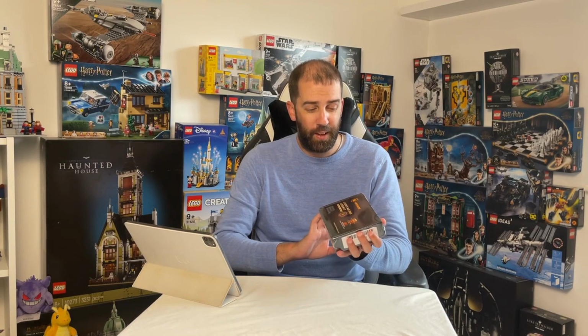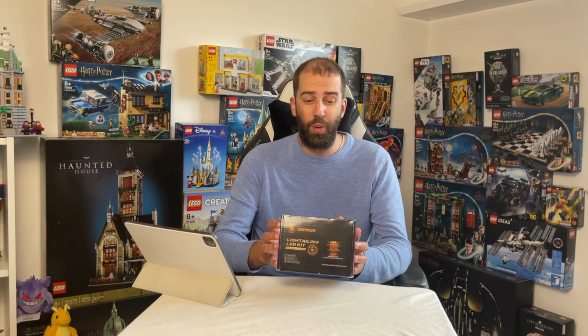So this is my first LED light kit. I've been looking to try out one of these for quite some time now, so it's going to be interesting to see how this is actually incorporated into the model. This is my first time experiencing these kits, so it's going to be interesting to see what's actually in this box.